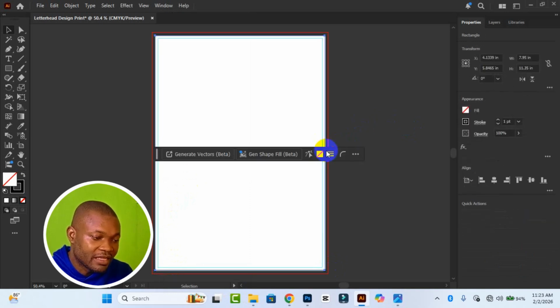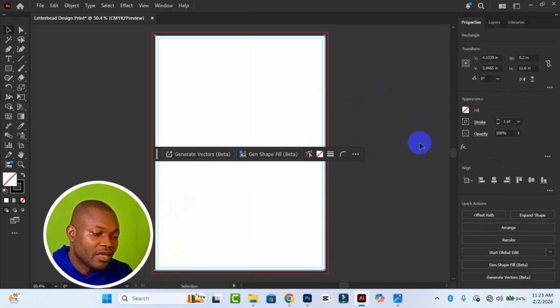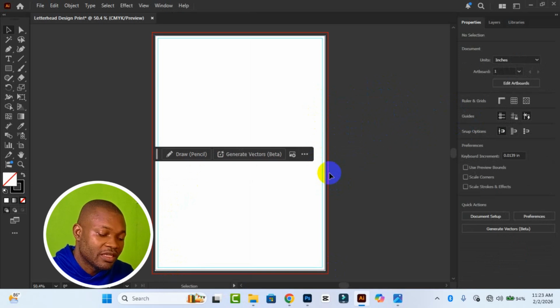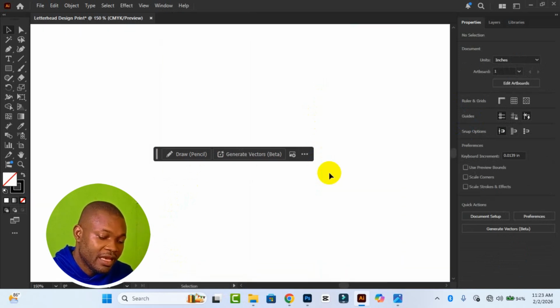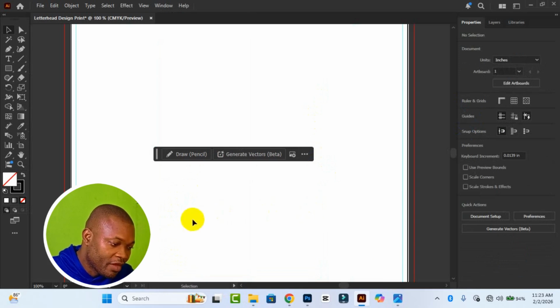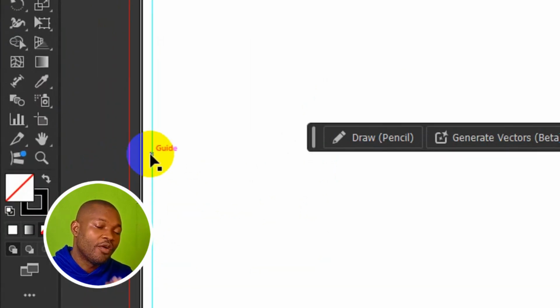We have the page settings right here, and then we can go on and start our design. Whatever we want to design, Control plus, Control minus, so you can see our bleed area and safe zone right there. Whatever we want to design should not fall beyond this particular tiny guideline right here. Anything that gets out of this tiny guideline is going to be cut out when they are eventually done with printing. It's that simple. So make sure you understand this concept anytime you want to design a print template.